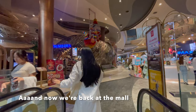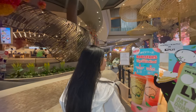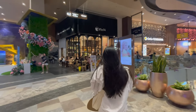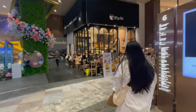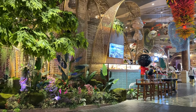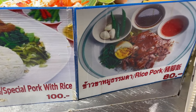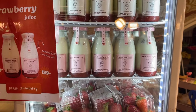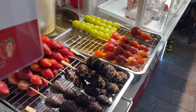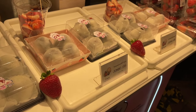At this point we are pretty tired from walking all day, and a little overwhelmed because there is just so much to see in this mall — and this is only one of three of the Siam malls. We've barely scratched the surface. We came up to the very top level and they have even more restaurants and cafes. Honestly, the malls in Bangkok are top tier. We're going to try the strawberry milk — they also have strawberry yogurt, chocolate chip strawberries, and strawberry mushies.